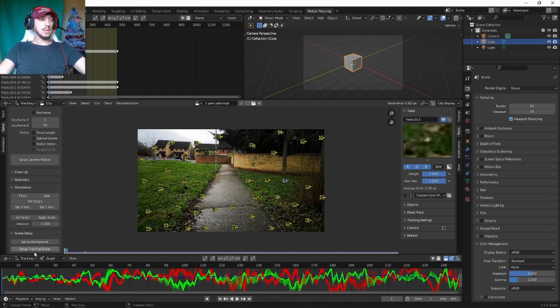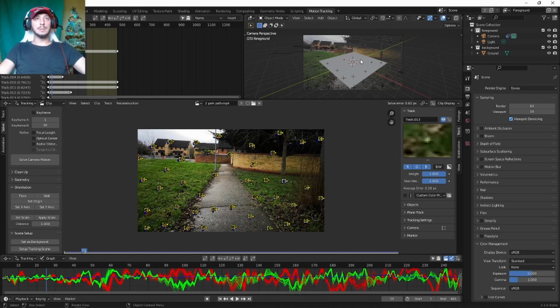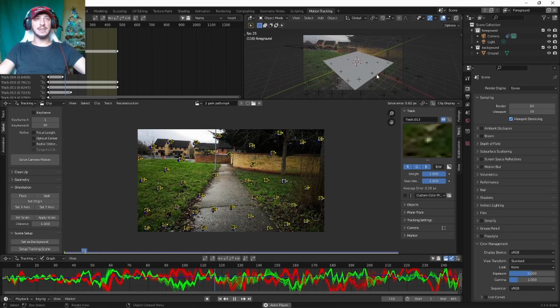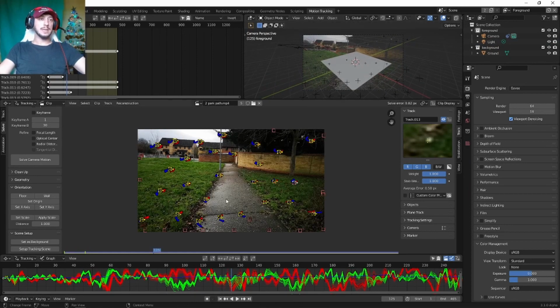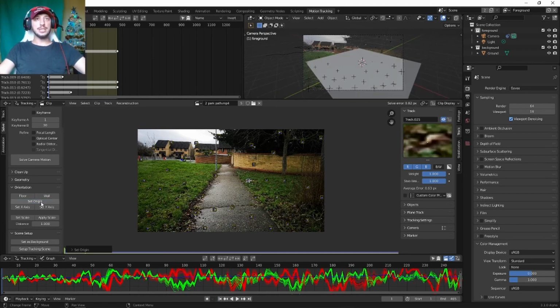Now we go to set up tracking scene, and in the middle right corner we have movement. I'm gonna delete the default cube because it's just in my way. If we press space, we have movement, and the plane is not actually staying fixed because it's moving with the footage. Now we're going back to the beginning. We can set this one that we believe is in the middle as the origin, and then another 3 trackers. So I'm pressing click, shift, click, shift, click.